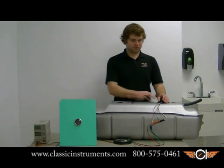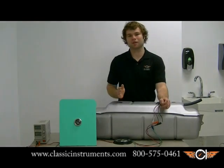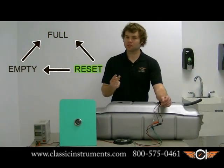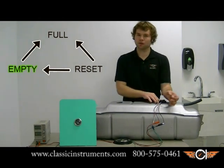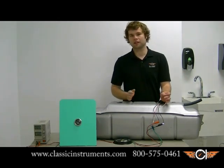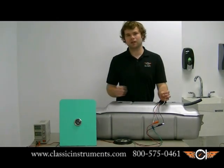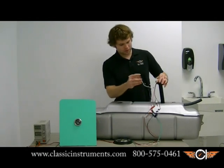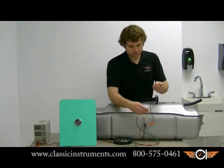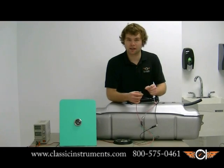If you do have trouble, we're going to remove our white wire from ground and determine what step of the sequence it's in. The three steps are calibrating the full position, a reset position, and an empty position. I'm going to show you this on a 240-33 ohm fuel sender — it's going to be slightly different on the other ohm ranges: 0-90 and 10-180. As you can see, our gauge is reading way past empty and we don't know what state of the sequence it's in. In order to fix that, we're going to remove our sender from our tank and lay it on the top or away from anything else. Take your white wire and touch it to power — be sure you make good solid contact for 10 seconds.